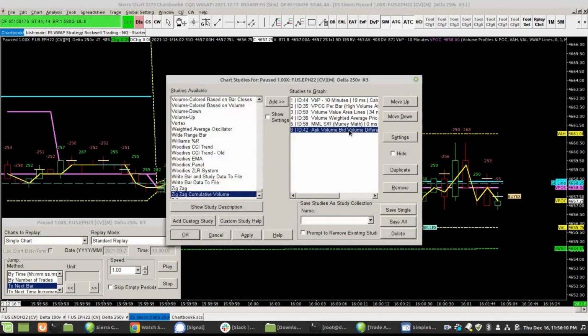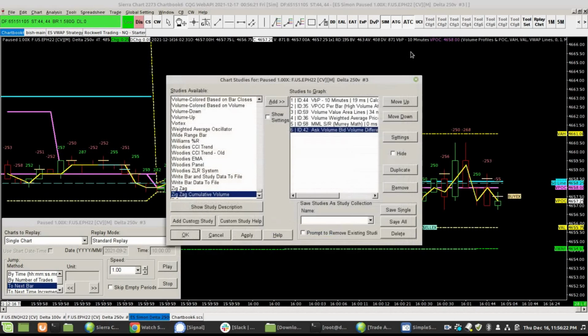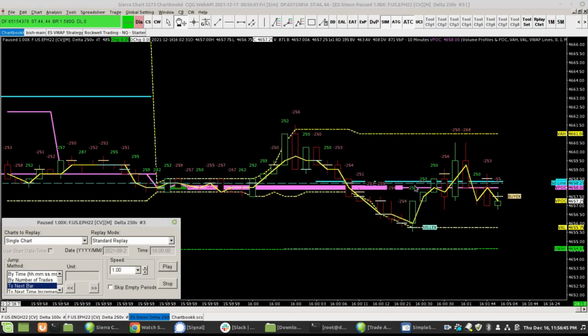Sorry, I've been a little bit dry today. You can put it at the top or the bottom of the bar, wherever you want, with the offset in ticks on the top or the bottom. I kind of like it at the top of the bar. So anyway, there's not much here. The only thing that's special is VPOC per bar, which is just my order flow study, and the only thing that's turned on is VPOC buying and selling exhaustion. That's all that I'm looking at right now.